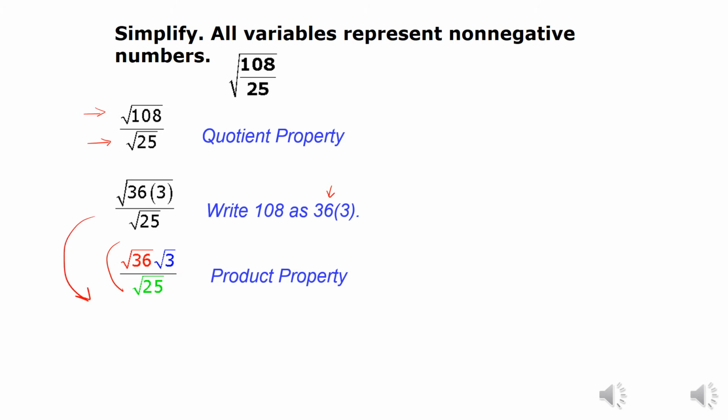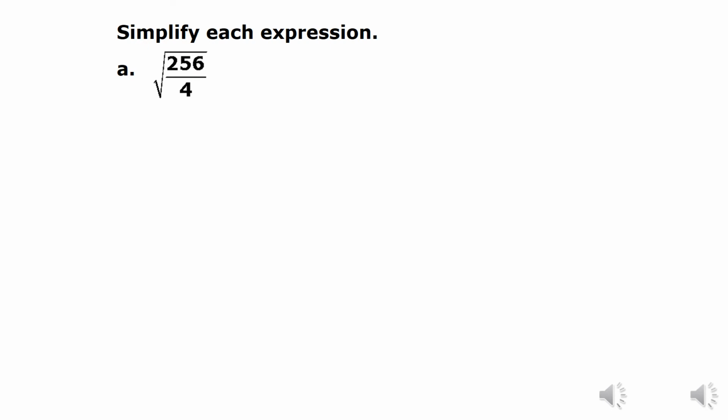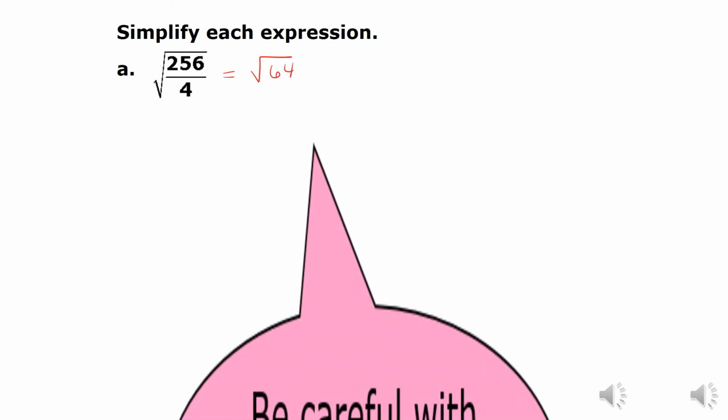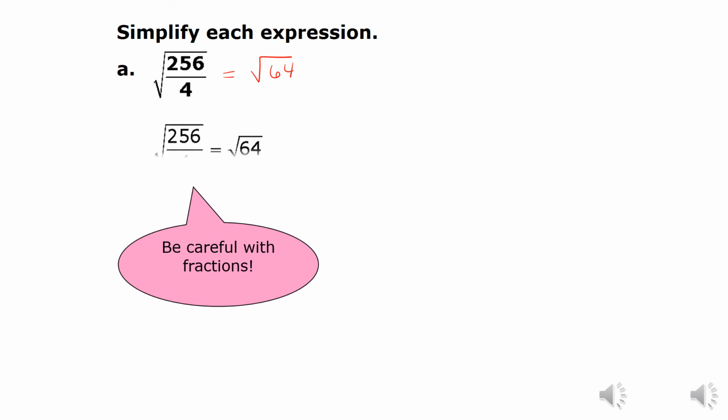And then we're going to take the square root of 36 and the square root of 25, and our final answer is this. Okay, we don't have any fractions in our radical, and we don't have any radicals in the denominator. Those are very important things. Okay, let's do another one. For this one, we can see we have a perfect square in the denominator right away, but we also have the option of doing this division first, because this equals the square root of 64. So don't be afraid to check to see if it can be simplified first, which might make your life a little easier.